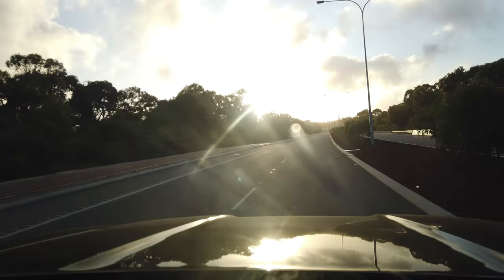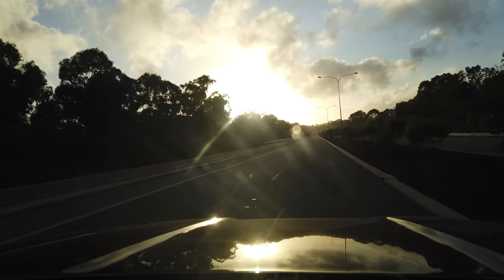Hey guys, en route now for the last major mod on the next gen Ranger, and it's all about suspension. So I'm pretty excited about this one. On a recent trip, I certainly found the limits of the capability on 33s and standard suspension. So today we're going for it.